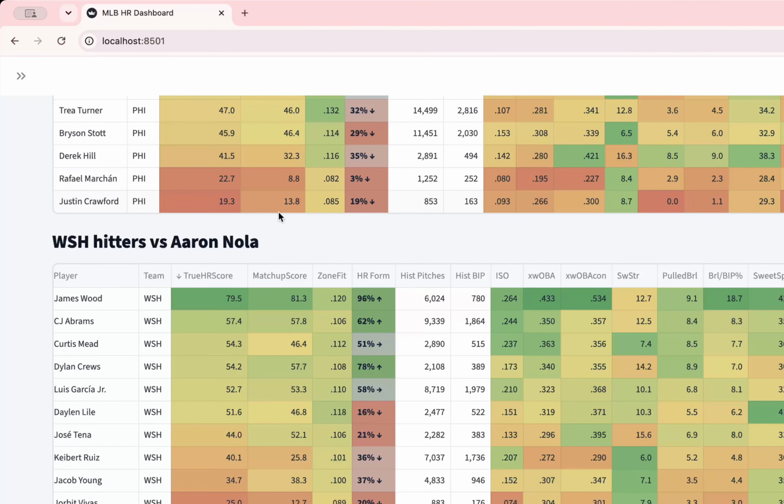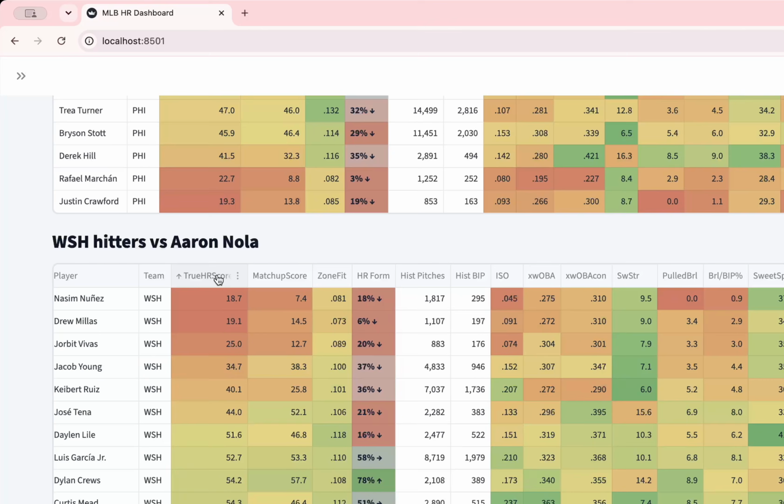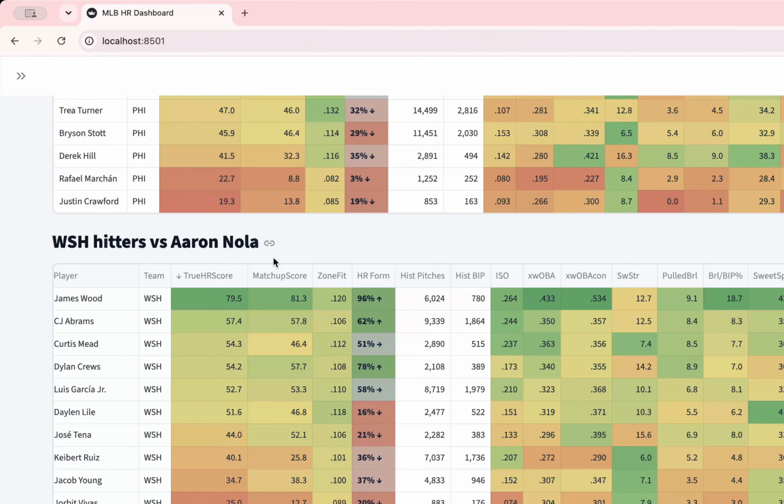All right, got Washington versus Nola. Home run score is going James Wood, Abrams, Curtis Mead. Matchup is going Wood, Abrams, and Cruz. So I'm liking Wood, but man, he's been chalking. I can't lie.